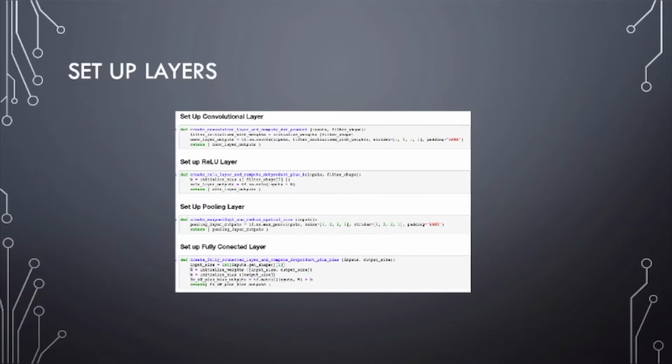After this, we are able to do the same thing by creating a ReLU layer instead. In this layer, we will create it by specifying the shape as well as returning the layer outputs. This layer is an activation function and also has weights that are initialized. This is all shown in the screenshot on the screen.